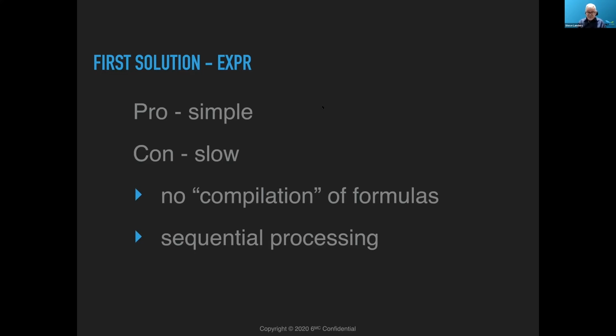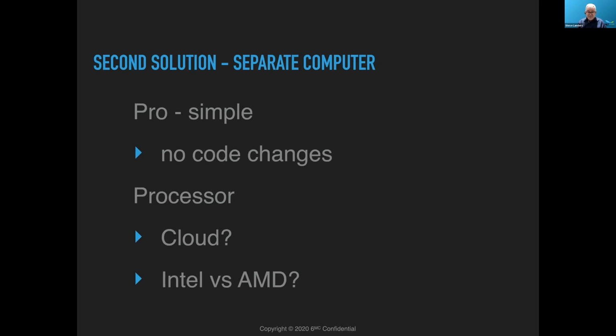But then we started to refine the model, and we wanted to be able to add new formulas or new rules and change rules almost daily, and we wanted to incrementally test those changes. So the next solution was to get a separate computer. At least that would keep my laptop free.